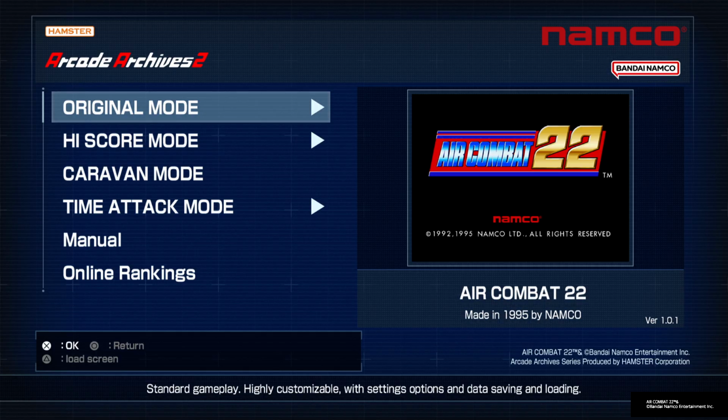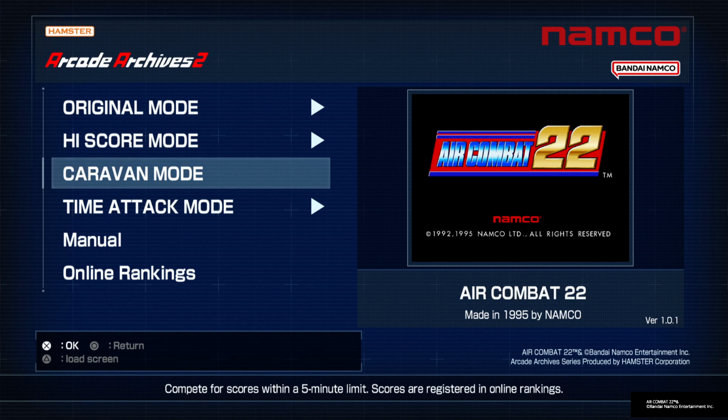Well, Hamster Corporation have done it again by giving us the second Arcade Archives 2 release in their series. This time we have Air Combat 22, which was released by Namco in 1995 and is the sequel to the original Air Combat in 1993. So Air Combat 22 is so called because it's based on the System 22 board upon which it's running in the arcade. But anyway, let's get straight into it.